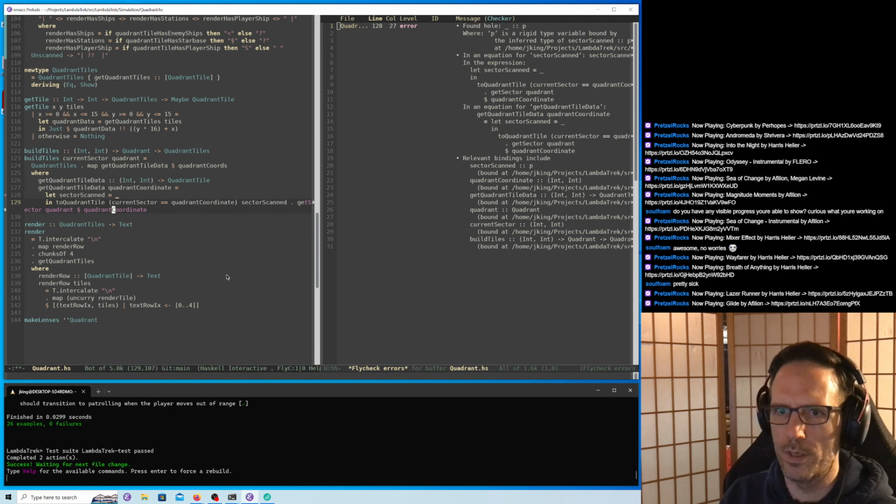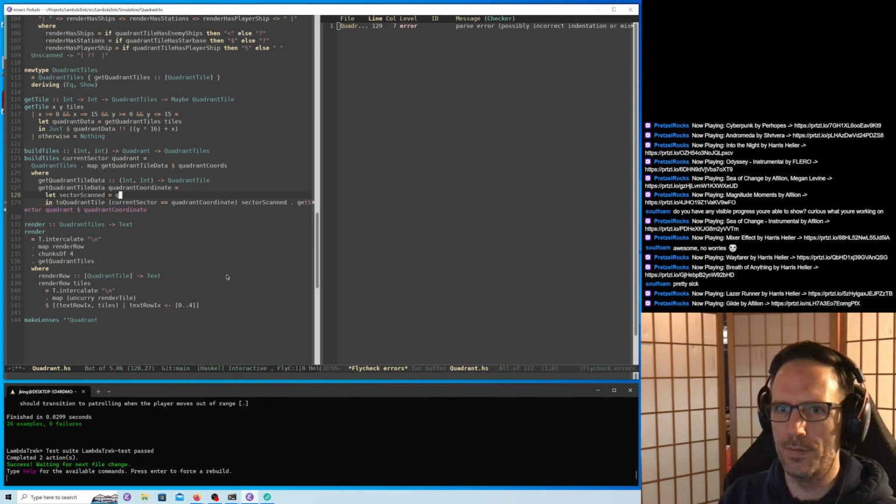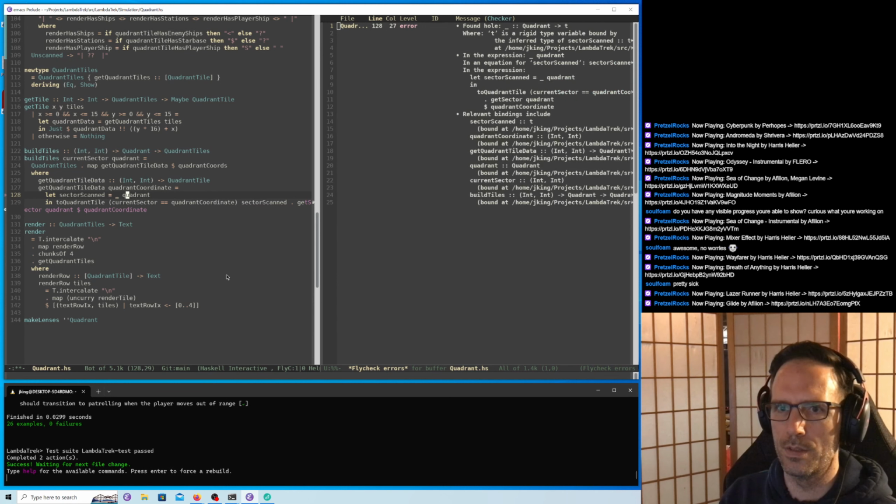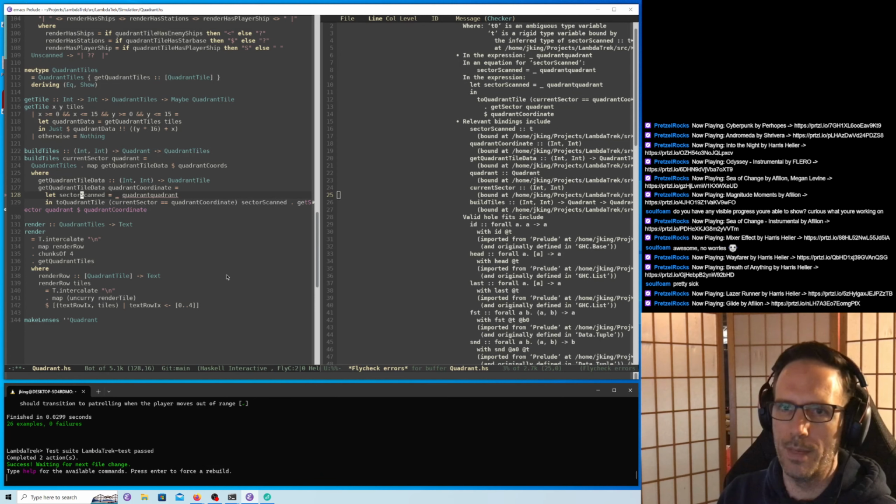So that's the quadrant coordinate. Oh, we're getting quadrant from the outer scope here. So we still have that in scope here. We could do something with it and the coordinate. This is just going to be the map lookup here.